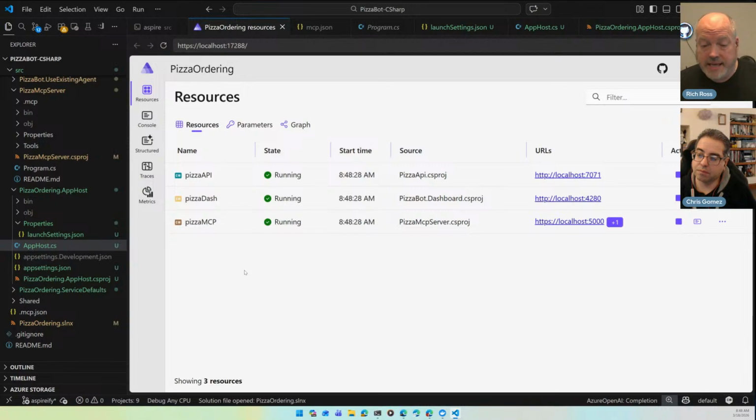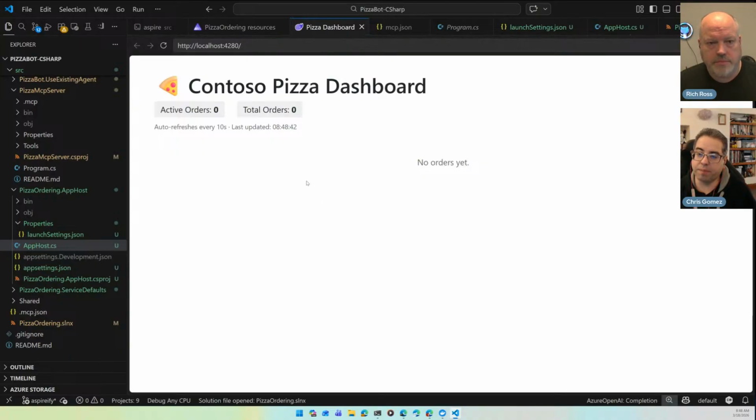All right, that's better. So now that I saved it, I'm going to have my Pizza Dash, and I could go to it. And this is our Pizza Dashboard, which does not look like the Python one. And that's somewhat intentional, and it wasn't because I don't like that one. In fact, maybe we'll try to, I don't know what we'll do, the source is available. We could try to make it look exactly like it. But I think some of it was just so that the audience members know for sure that this is our dashboard and we're not running the one in the cloud that was provided for the workshop. Besides, that little pizza slice is cool.